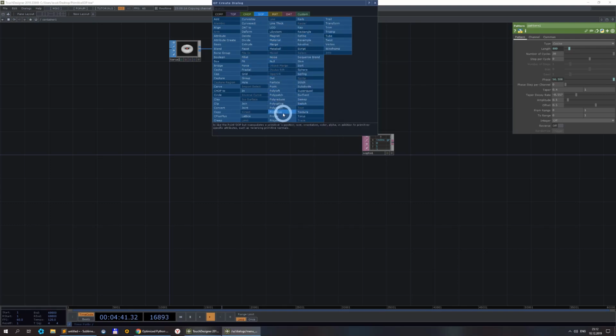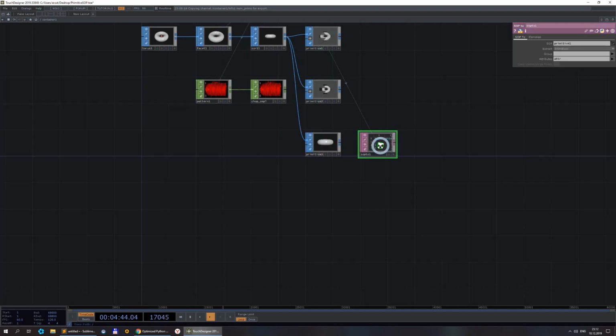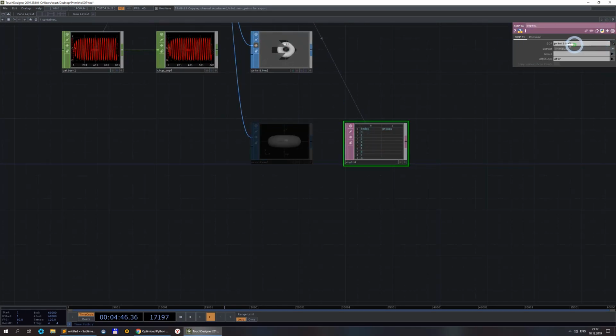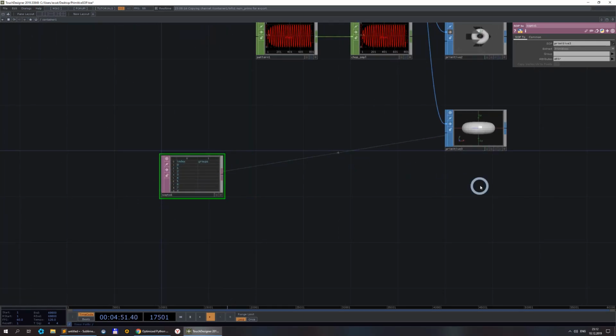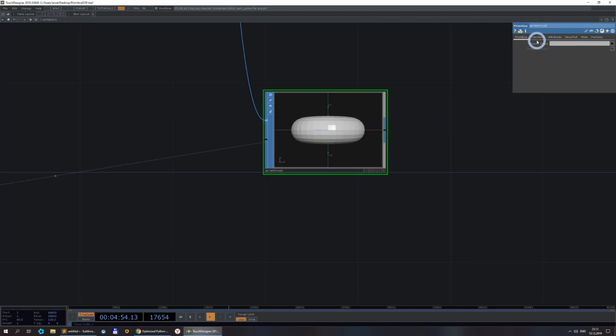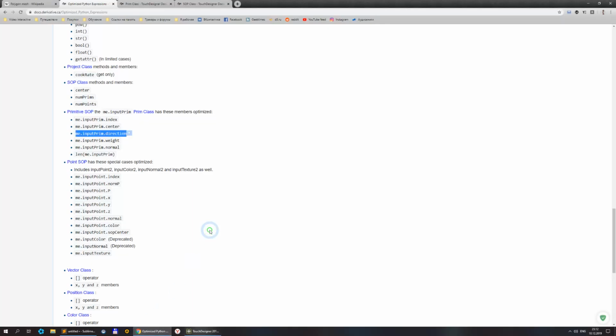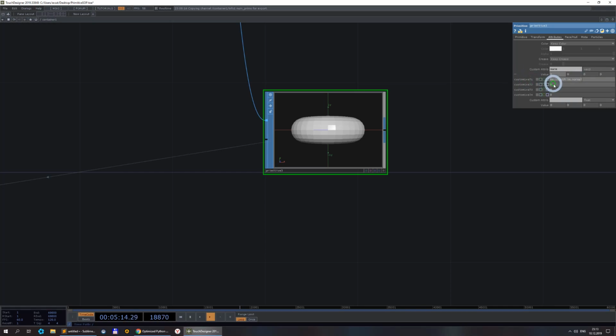Let's take our primitive and feed it in here, because I'm going to use the information about normals, for example. Let's call it norm, and how is it called? Yeah, it's called me input prim normal.